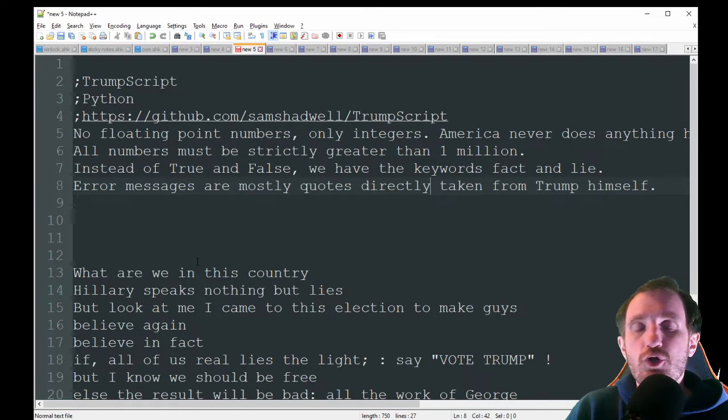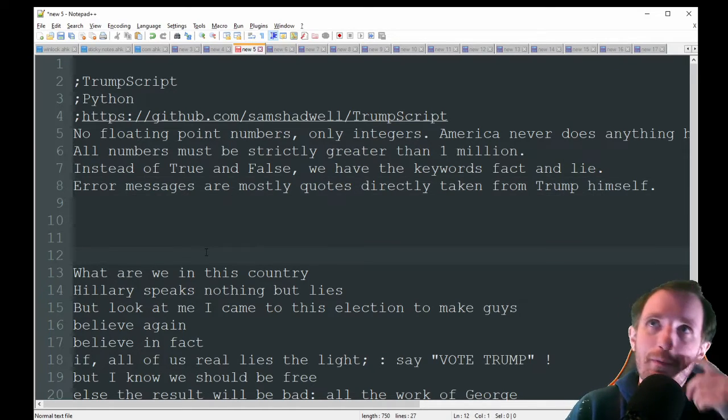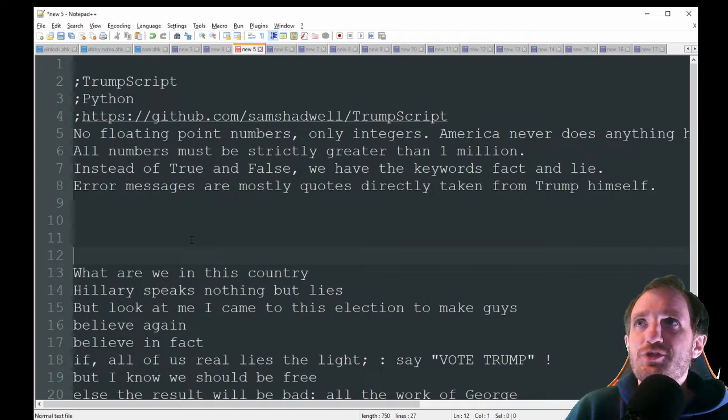Now, this one actually caught me off guard. I was very surprised by this one. It looks like it's written possibly in Python, and it's called Trump Script. So it was originally made as a joke, obviously, and it's no longer supported. Probably many of these languages I'm going to be going over are no longer supported. They were just made as a fun little joke or project. They're obviously not going to be spending their whole life supporting these languages. But this one had some very interesting descriptions to it.